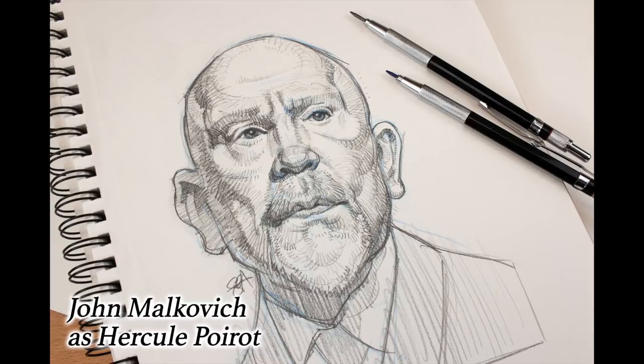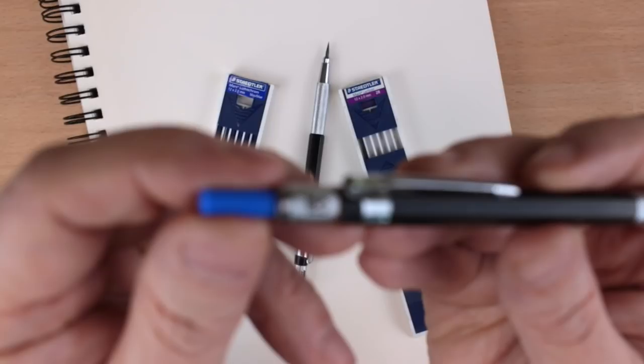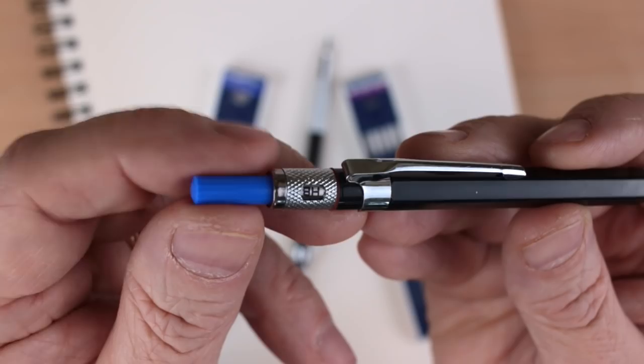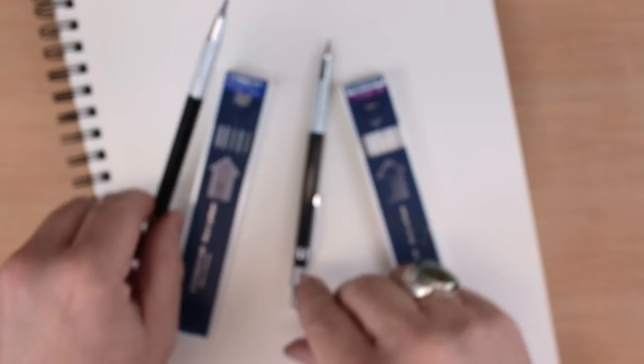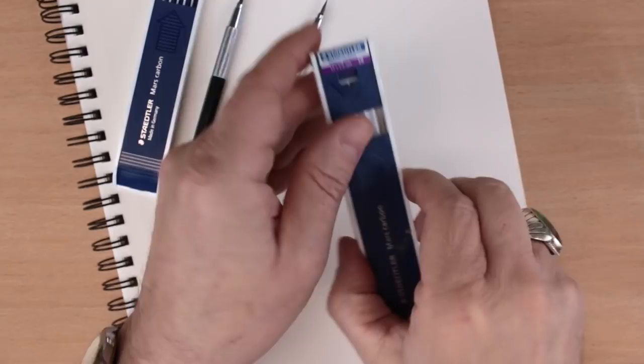I love starting my sketches with these blue leads. Now, these are 2mm mechanical pencils. You know, it's just the regular lead pencils that you find. And you can buy these blue leads from Staedtler Mars. And so that's what I use to start the sketch with. And then to finish, I use another 2mm lead pencil with 2B graphite lead. Now, there's absolutely no reason you can't use a regular pencil, but I kind of like these.